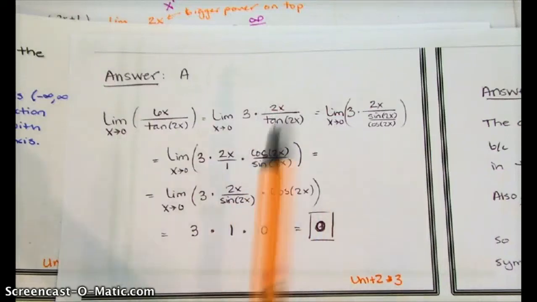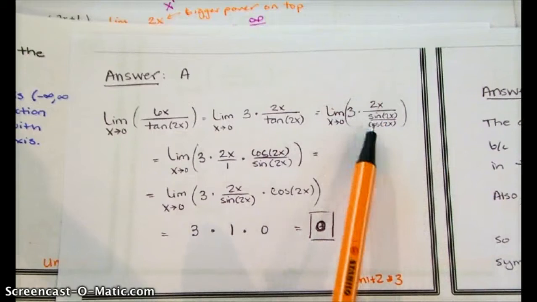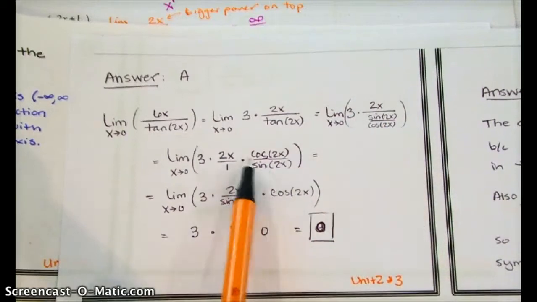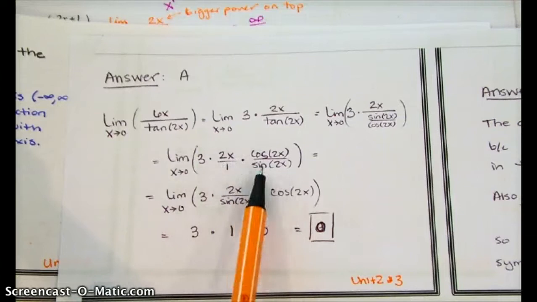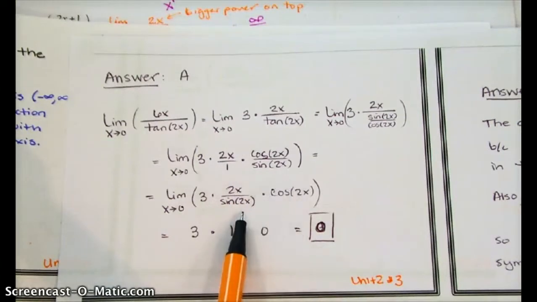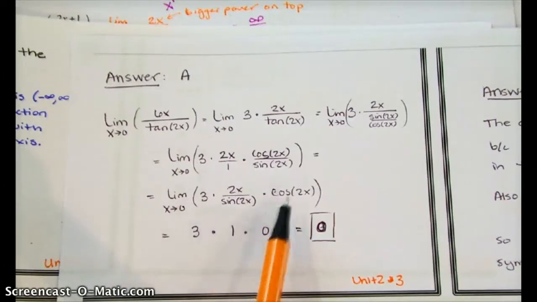You may not have seen right away that you should do that, so maybe you wait till later, but it's not a problem. The big step here was keep, change, flip, where sine over cosine on the bottom of the fraction turned into cosine over sine with a multiplication. And at this stage, you should start to see, oh, what I really want is sine of 2x on the bottom and 2x, because the limit as x approaches 0 of this term equals 1. And then the limit of x as x approaches 0 of 3, and the limit as x approaches 0 of cosine makes the rest a no-brainer.